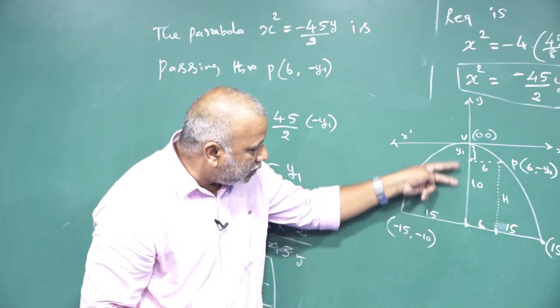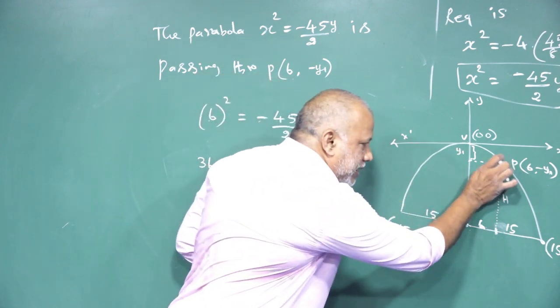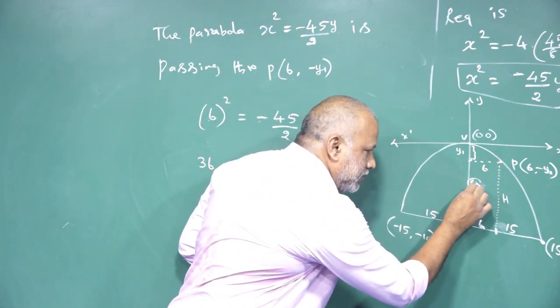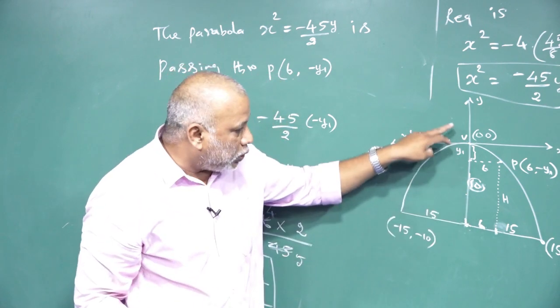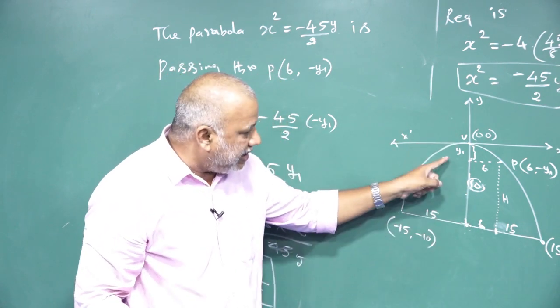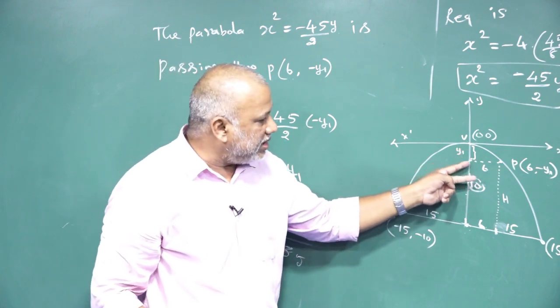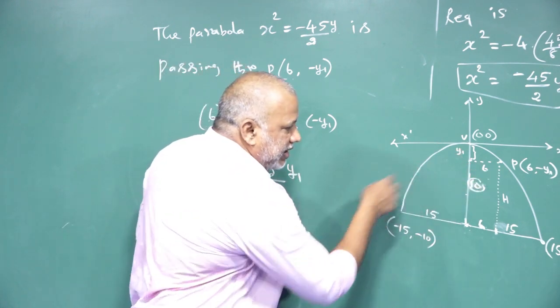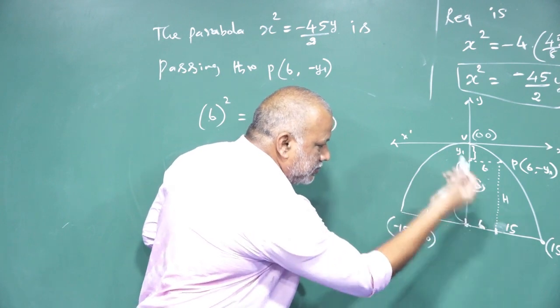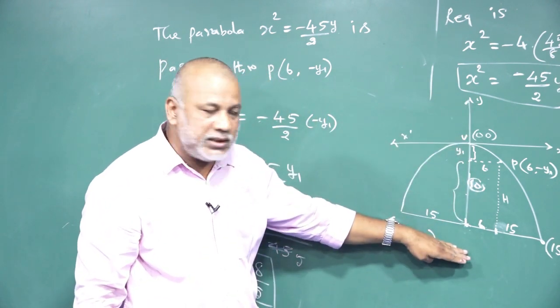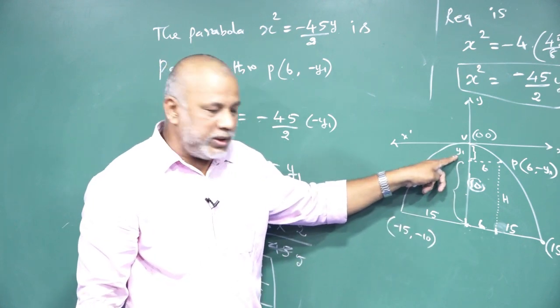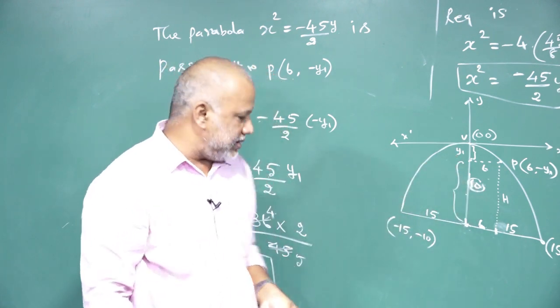This is the total value, 10 units. See, this is the total value, 10 units. Already we worked out y1. Now we need h. How is it possible? Total height 10 minus the value of y1 is the value of h. See, we need this one. How is it possible? The entire value is 10. Just now you worked out the value y1. Then subtraction means we can get h.